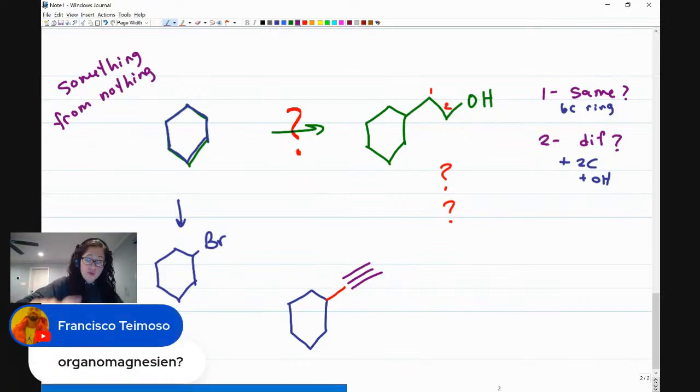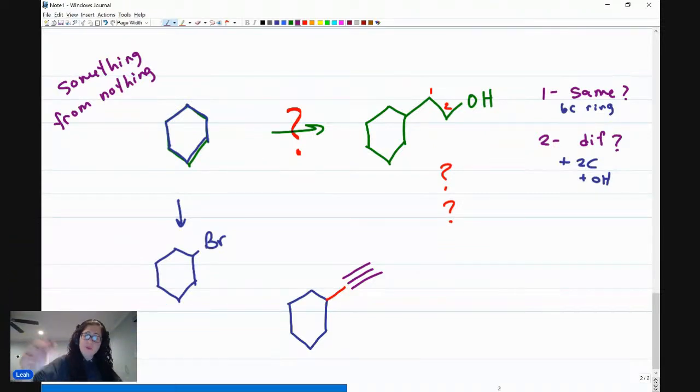And now I can treat this almost like 2 different problems. Francisco, for the Orgo 2 version, we're going to go there. Absolutely. But right now I'm first covering Orgo 1, where many students have not learned the organometallics. And so in this case, I can actually go directly from the halogen to the alkyne by a simple SN2 reaction. So we'll hold on to that. And then from the alkyne to the alcohol, I don't know how to do that. So to go straight from here, not possible.